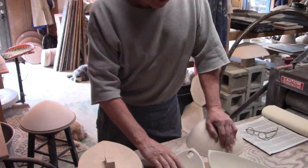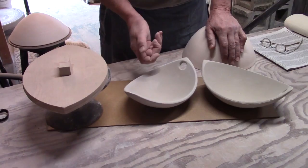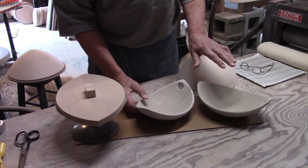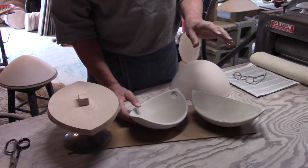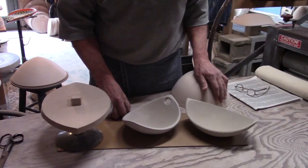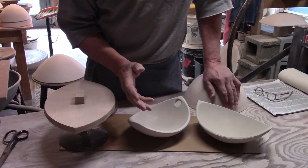About a week ago I posted a photograph with some very specific shapes that were press molded and got a tremendous amount of response. I also got a lot of people asking how do you make those things. It's a fairly easy three-step process and in this video I'm going to take you through those three steps. These are the shapes that were on Facebook - just a simple curve of a slab, not thrown.